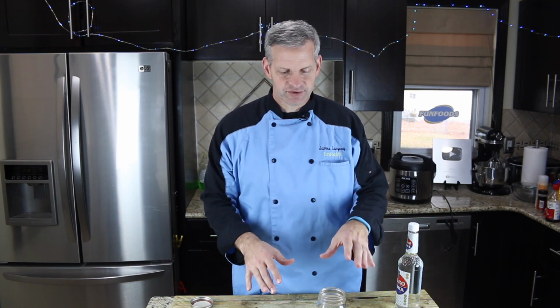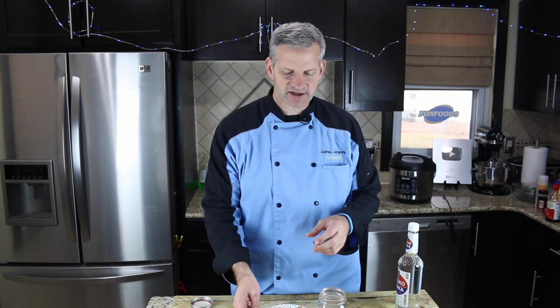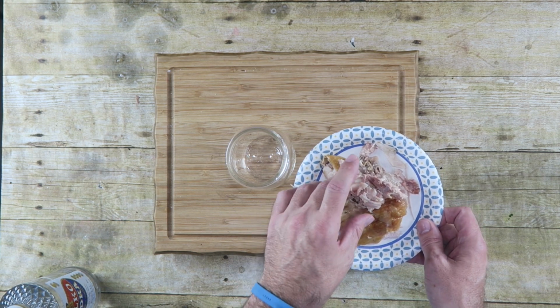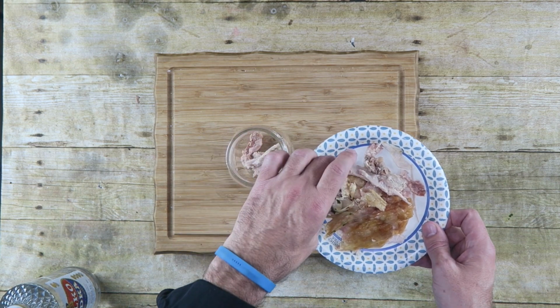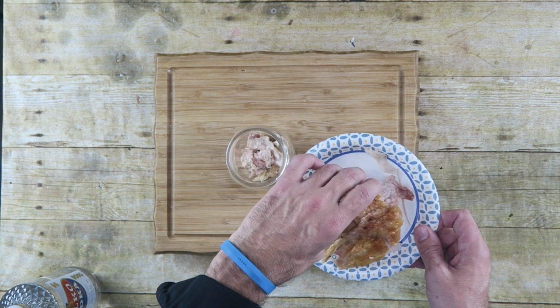So what we need to do is start out with a mason jar here, and I have some pieces of that turkey I made, and I'm really concentrating on the turkey fat and dark meat, the real flavorful parts. So make sure you get all that fat, put in this jar, as much fat as you can. I have some white meat, but not a lot. Really concentrate on that fat.